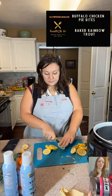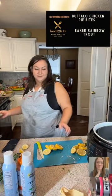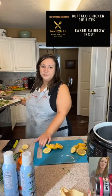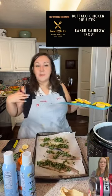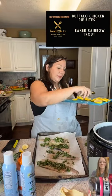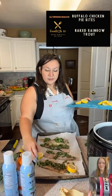So what inspired you to do a rainbow trout today? I walked into Kroger's and I looked at the fish and I said, I haven't done rainbow trout yet. All right, I love it. It spoke to you. It spoke to me. Looked up a recipe and rolled with it. Right on. So let's add us some lemons to it.